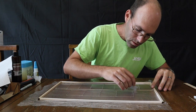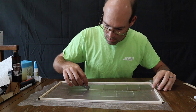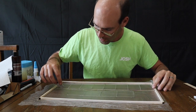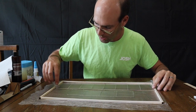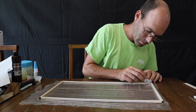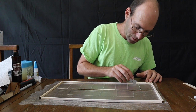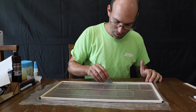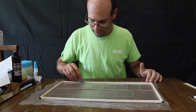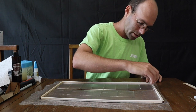Now I'm going to use a razor blade to cut this out. This is where you absolutely must have the sharpest possible razor blade. So a brand new razor blade is essential. Now if you've only been using it for this build so far and haven't gotten any glue on it, you should still be able to use the same razor blade to cut out your film.